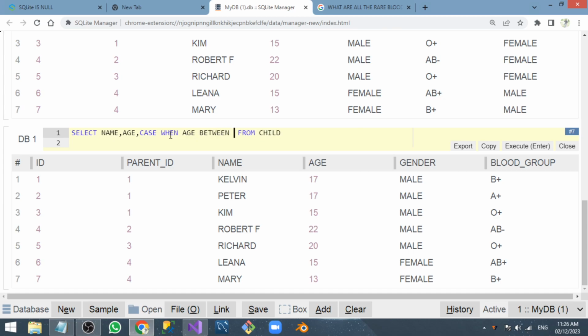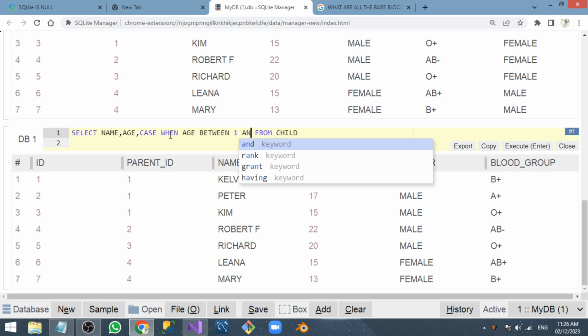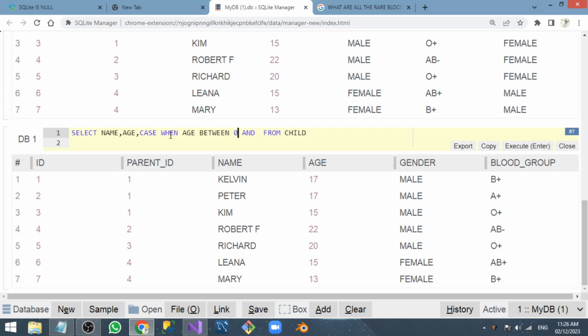Now case when age between 0 and 17. Okay, so we are going to return kids, right?